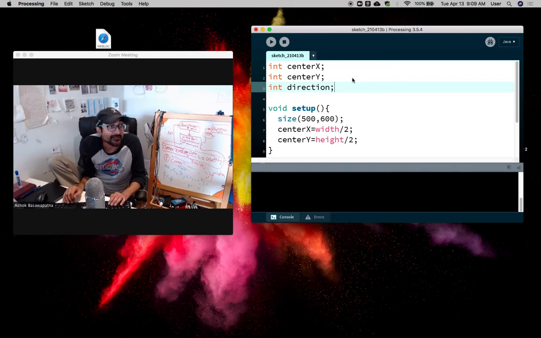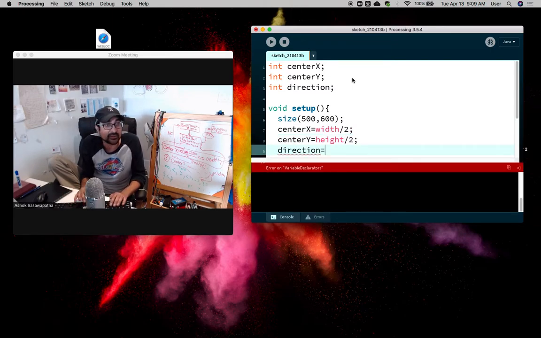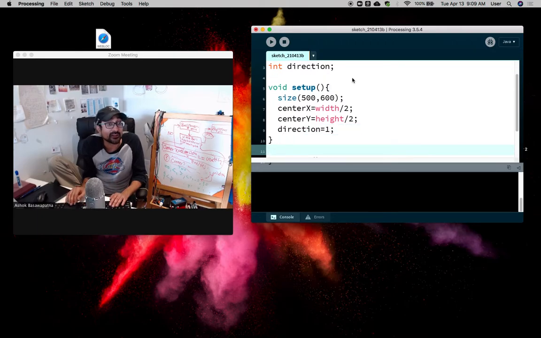Okay, so we have int direction, and then in setup we're going to give these things all initial values. I think that's a good way to remember to set these things. You can initialize them up there and set them in setup, because then we won't try to use width and height before size, and that's actually what setup's for. It's for giving things initial values. So let's use it the right way. Our direction is going to be positive, so we'll say it's in the +1 direction right now.